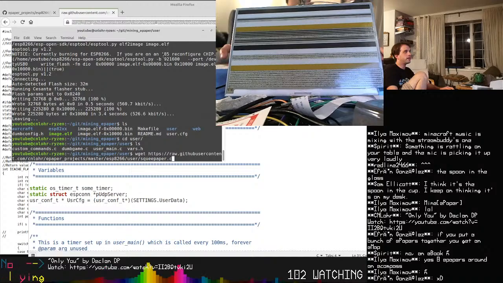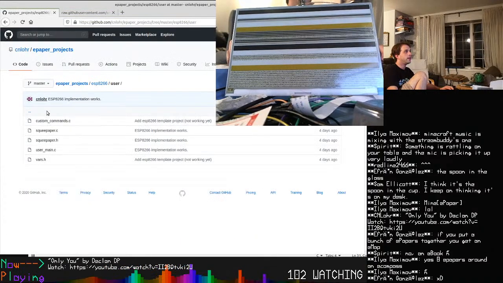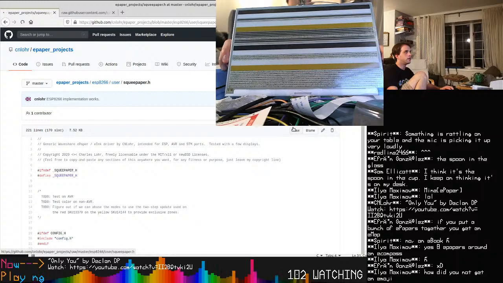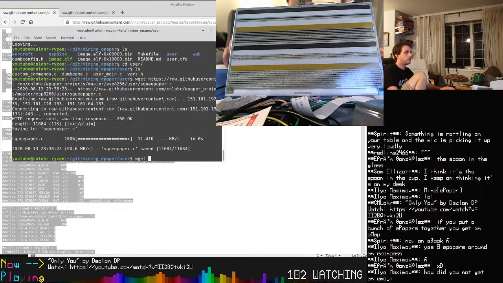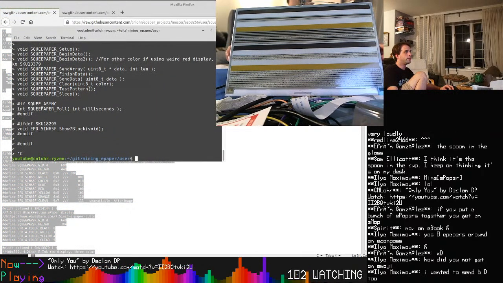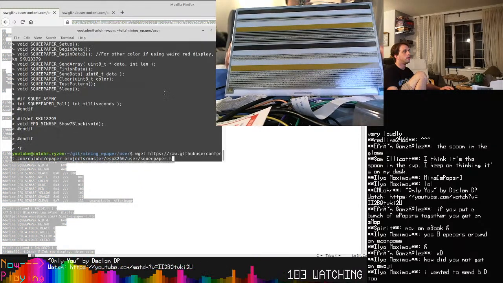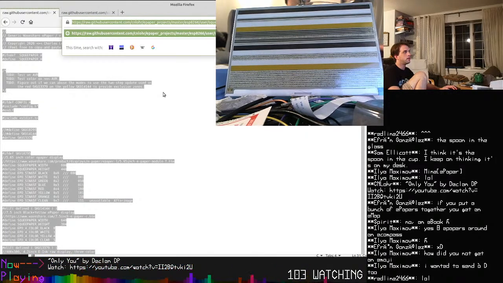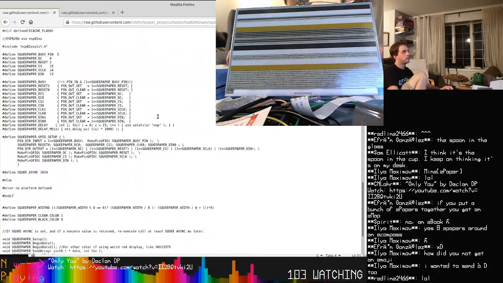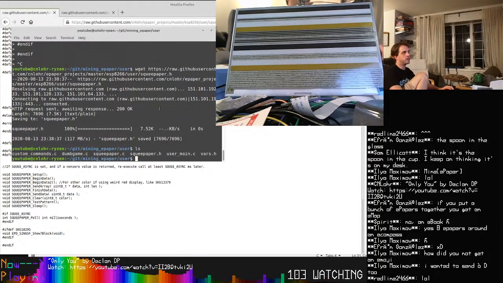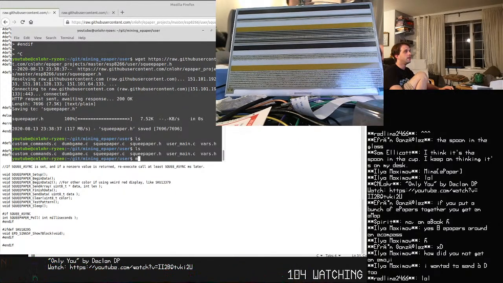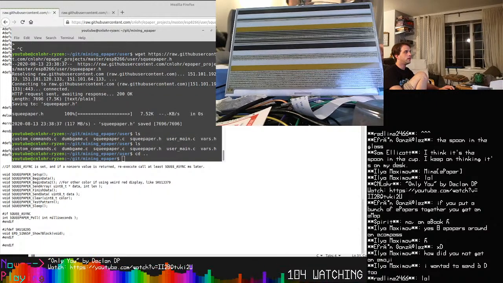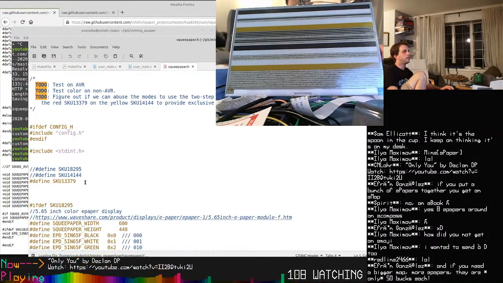I'm going to go download a copy of ePaper, and I need the header file too. That's not what I meant to do. Ah, there we go. Well, that's going to be a little weird, but hopefully I didn't break anything in my terminal by doing that. So now, let's see, we should have here, it is the wrong one, so let's specify the right one.